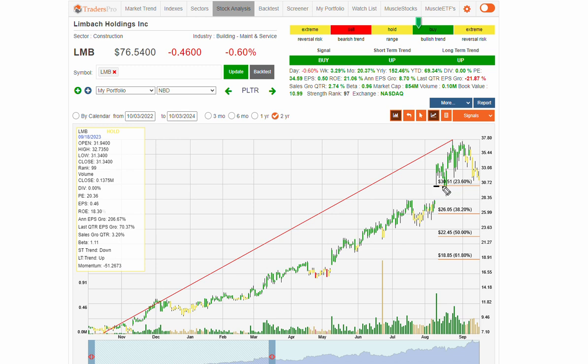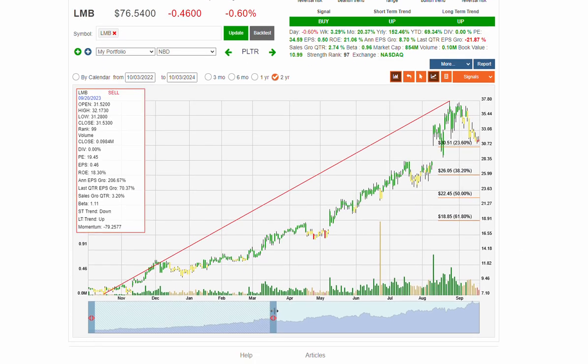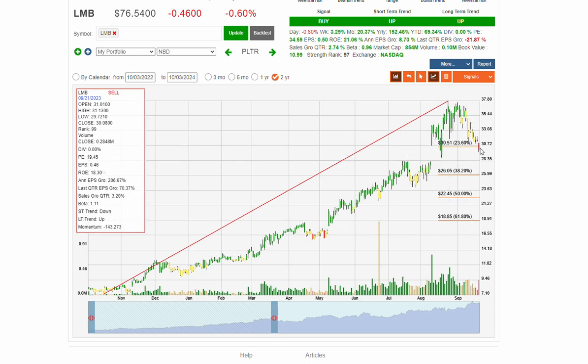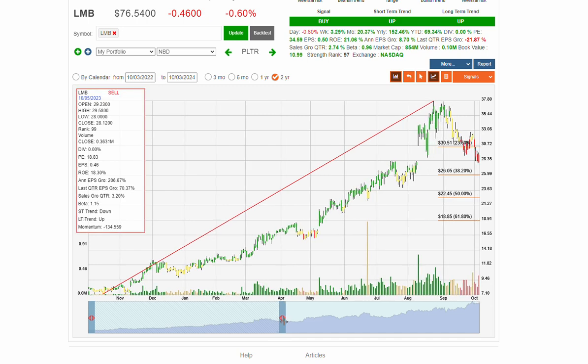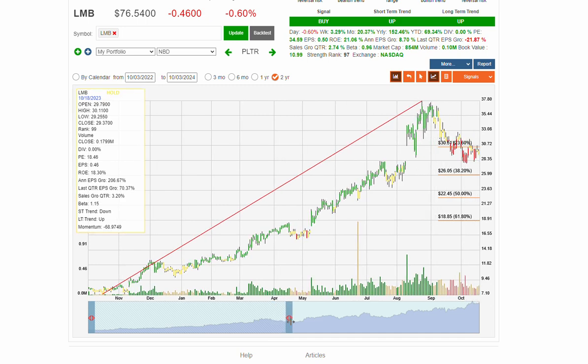So in this case, we'll typically use the structure of, I want to have an area where I'm going to get out no matter what. And oftentimes it is the 236. The reason why is most of the time, if it breaks that or very close to it, you're getting pretty close to a new shift in trend anyway, and we want to be out of that trade.